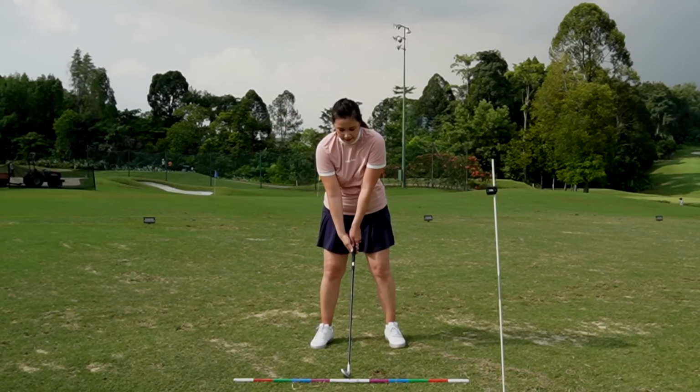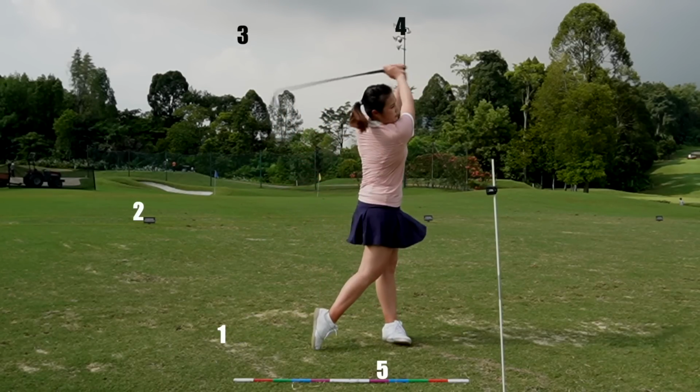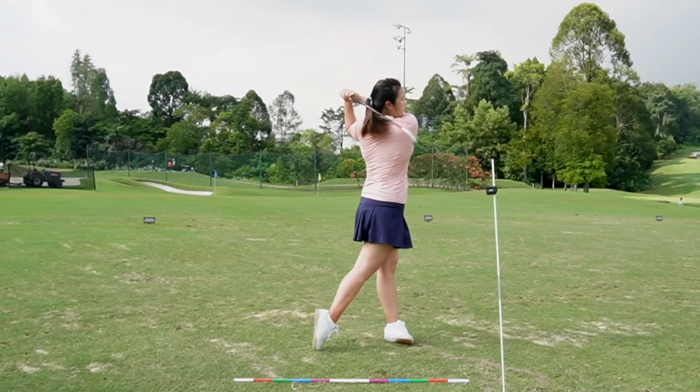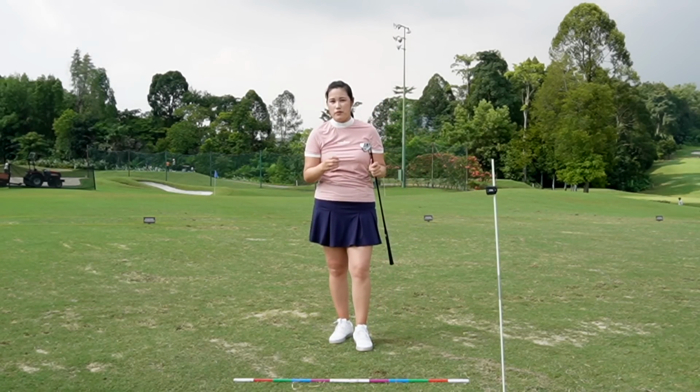So it's going to look like that. 1, 2, 3, 4, 5. Okay, so 1, 2, 3, 4, 5. So for people that are having too short of a backswing or too long of a backswing, it's going to be the same drill. So work on this and hopefully your rhythm will improve from there.